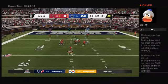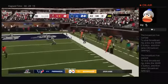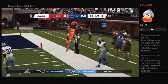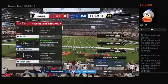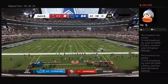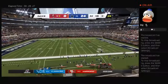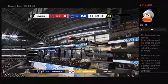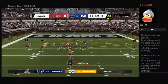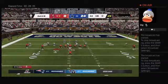Now Brady eluding the pressure right. And he's left with no option here but to throw it away. His impatience has to be bubbling over, trying to find a way to get his team to the end zone for the first time. He did find a way to break contain and get outside to buy his receivers a little extra time, but the connection couldn't be made on that throw. 2nd and 10 here as we sit in the 3rd quarter of this divisional round matchup.